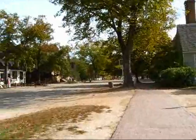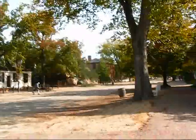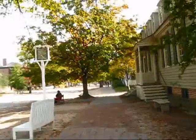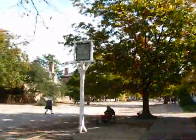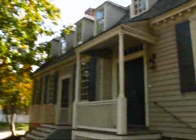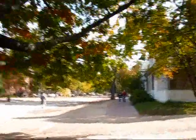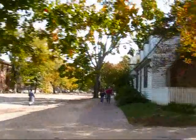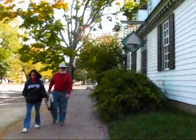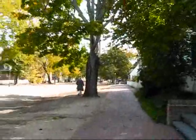Of course, Williamsburg was a very, very important town in the early history of British North America because it was the capital of the colony of Virginia when North American territories were still owned by the British Crown. And it was the capital from 1699 until 1780, when the capital moved to Richmond. This is the Market Square Tavern right here. Looks closed right now. So the town has a very, very important role in U.S. history. And some of the critical battles of the American Revolutionary War also took place here, when the United States established a separate identity and separated themselves from the British Crown.